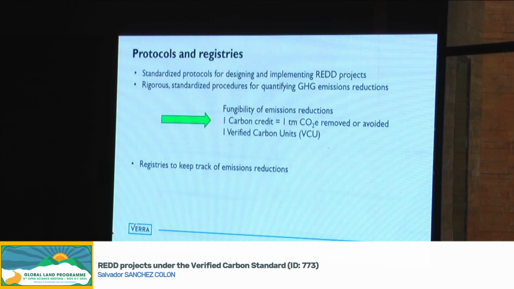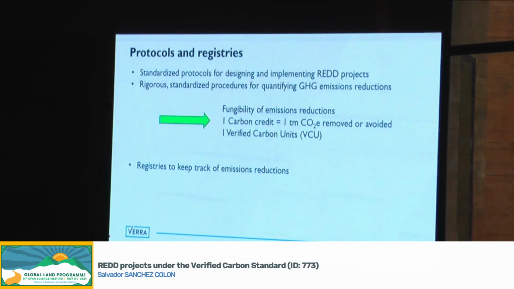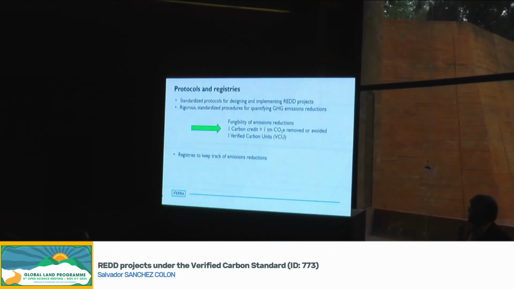And also, in order for this market-based approach to work, we need to make sure that those carbon credits are not sold repeatedly and they are not used repeatedly. They are only sold once and they are only utilized once. We need a proper, very strict, very rigorous registry that keeps track of all those carbon credits, from the moment that they are issued in the project in the field up to the time when the emitter or the buyer utilizes them to offset their own emissions.